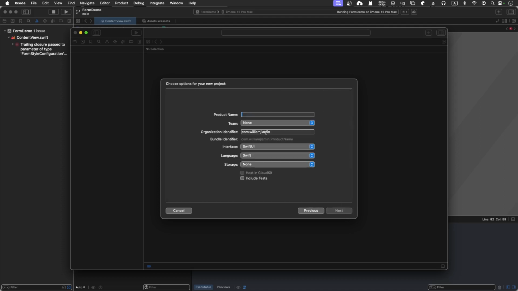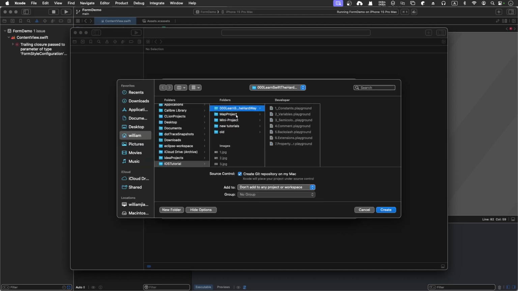So let's create another project for demonstration of Modal. Okay, Modal demo. Yeah, let's do that. New tutorial.